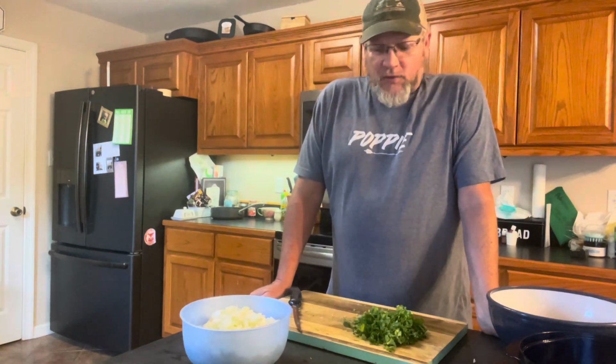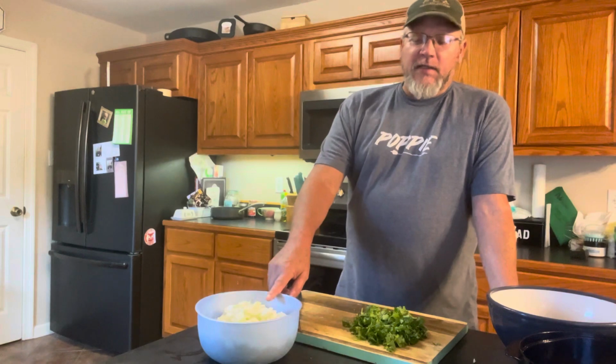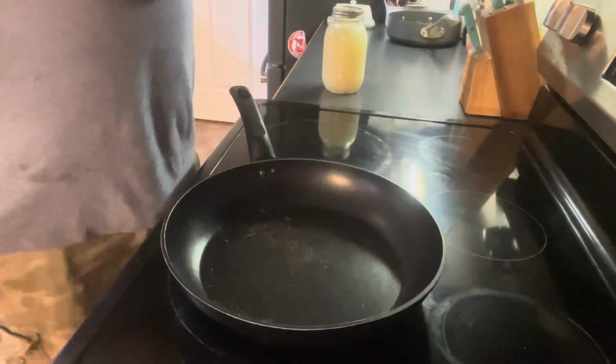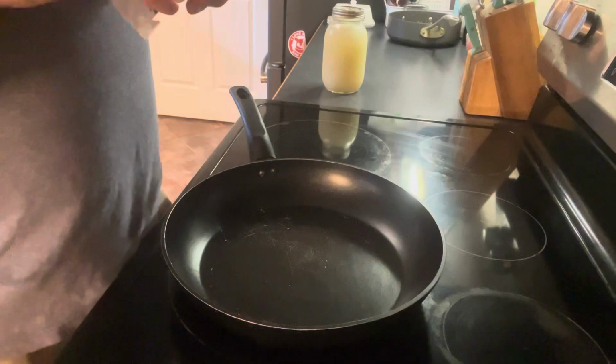Okay, we got our veggies all cut up, got our cilantro cut up. I'll go ahead and saute the onions and peppers, get a little bit more flavor in them before we put them in another dish. Okay, we got our pan hot. We're gonna start off with about a third of a stick of butter.